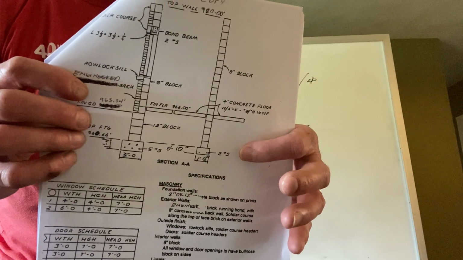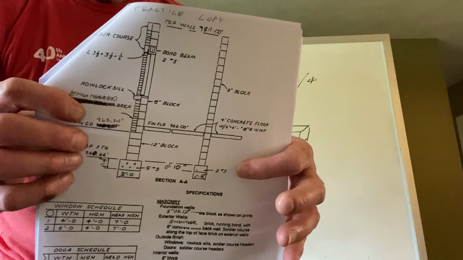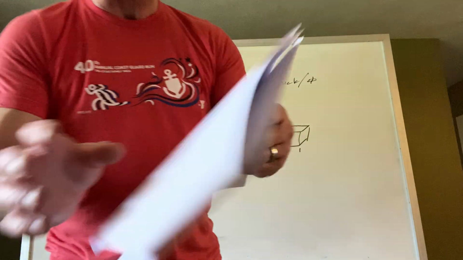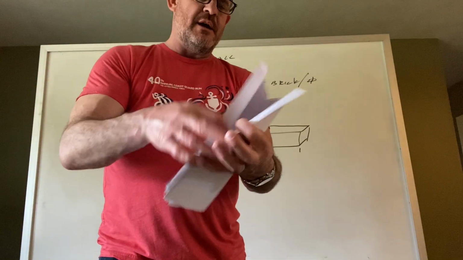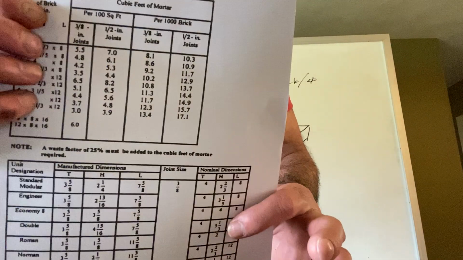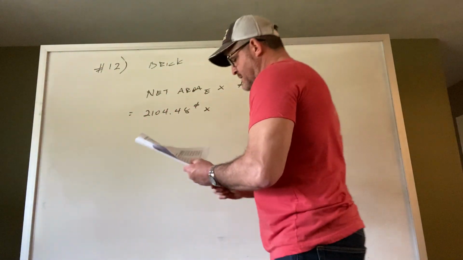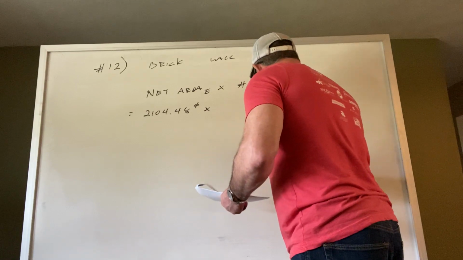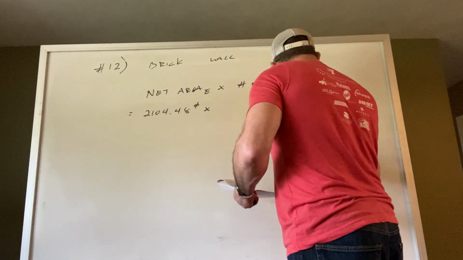So we find that we have an engineered brick. There won't be a mistake in your assignment. It'll say the same thing. But we are going to call our brick an engineered brick. So I go back to that list, last page of my handout, and I find my engineered brick. It's the second one down. I go over to my nominal dimensioning, and what does it tell me? It tells me that my brick is 8 inches long, 3 1/5 high, and 4 inches wide.